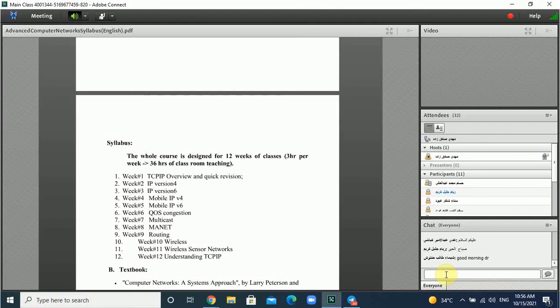Week 5, mobile IP version 6. Week number 6, QoS or quality of service, congestion. Week number 7, multicast. Week number 8, MANET. Week number 9, routing. Week number 10, wireless. Week number 11, wireless sensor networks. And week number 12, understanding TCP/IP.